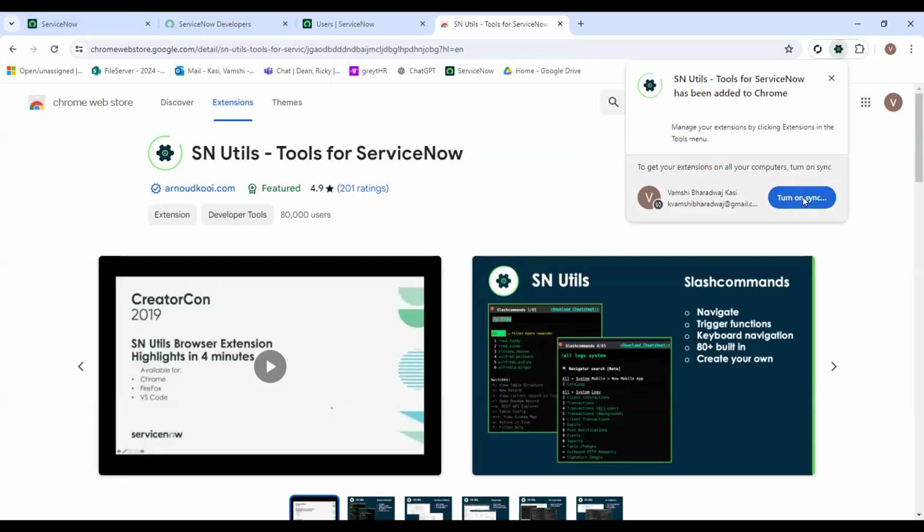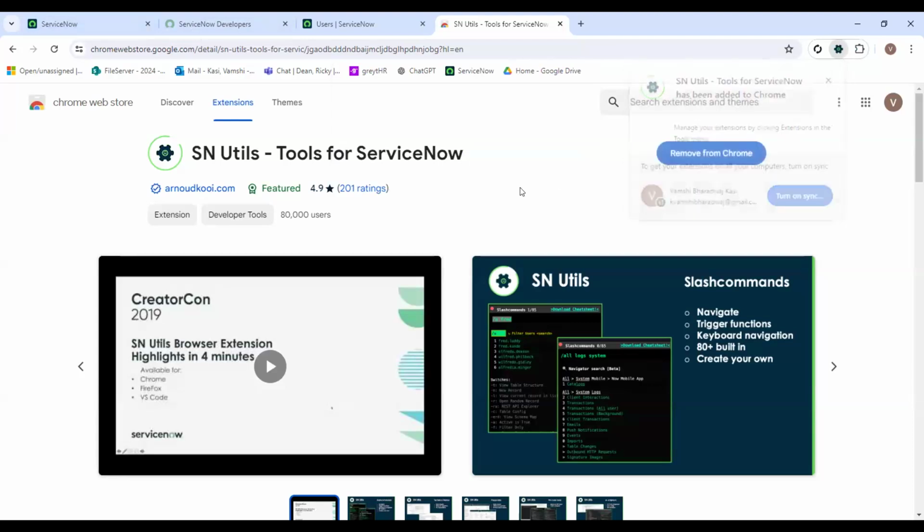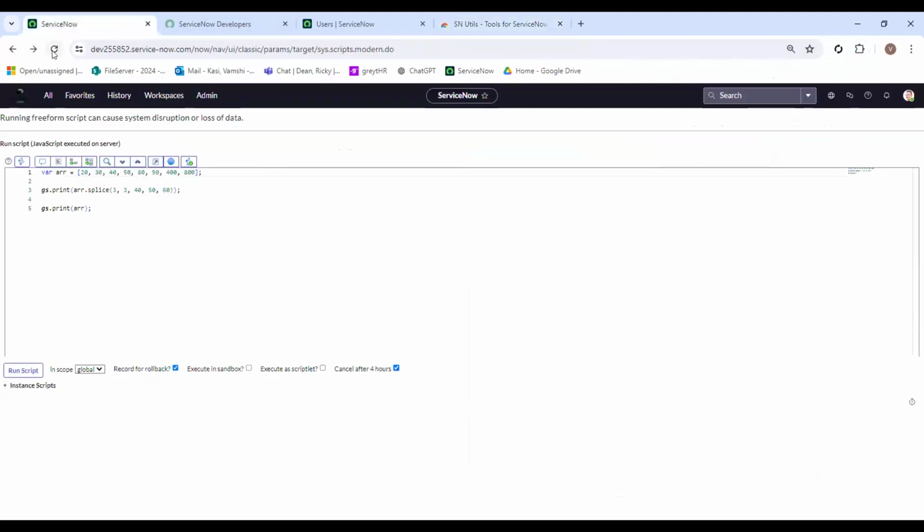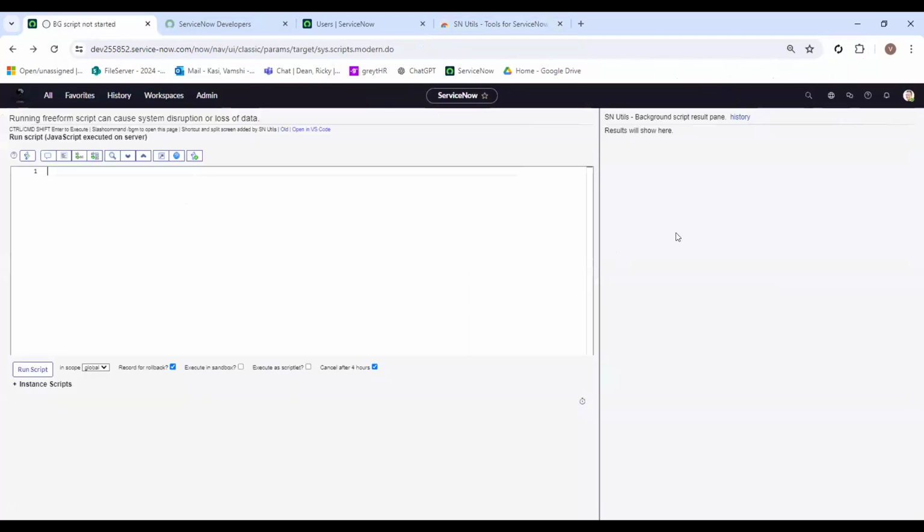You can ignore that. Yes. Okay. Thank you so much. Yeah, that is the trick. So earlier it was not there. Once this Chrome extension has come, it made developers' life easy.